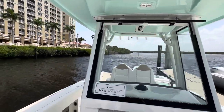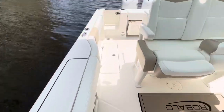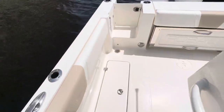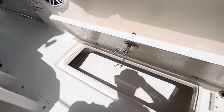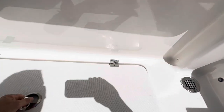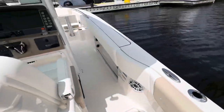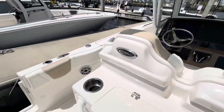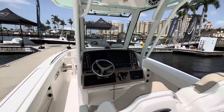You get the spreader lights. There's one more storage compartment in the back I want to show you — you're going to get one of these on each side. These are your stern fish boxes. All fully finished off. Throw a couple bags of ice in there, throw your fish in there, or whatever you need. Very heavy duty, very well built.